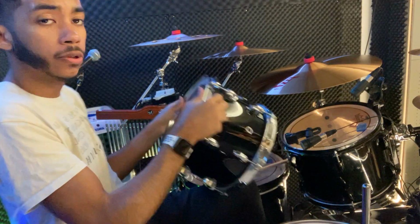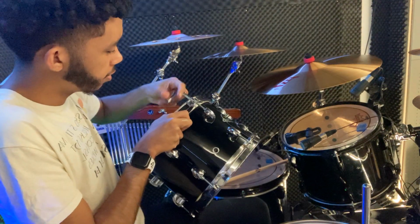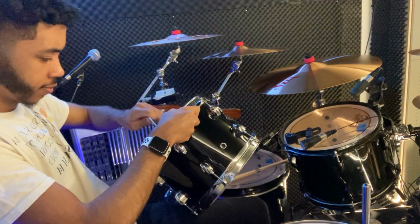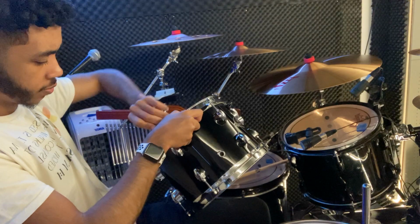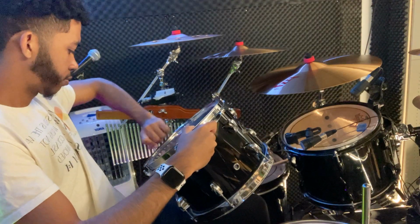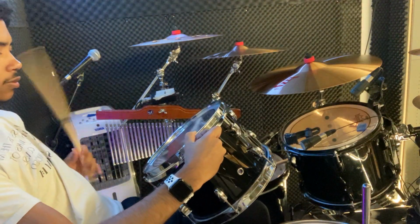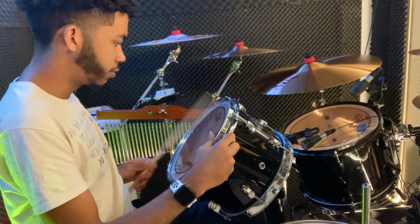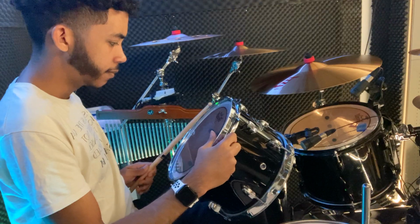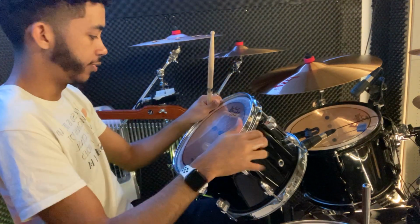I'm going to do one full turn, that's what I just do. Wait, this one is right. Then you're going to start fixing and getting the same sound on each lug, the sound you're looking for.